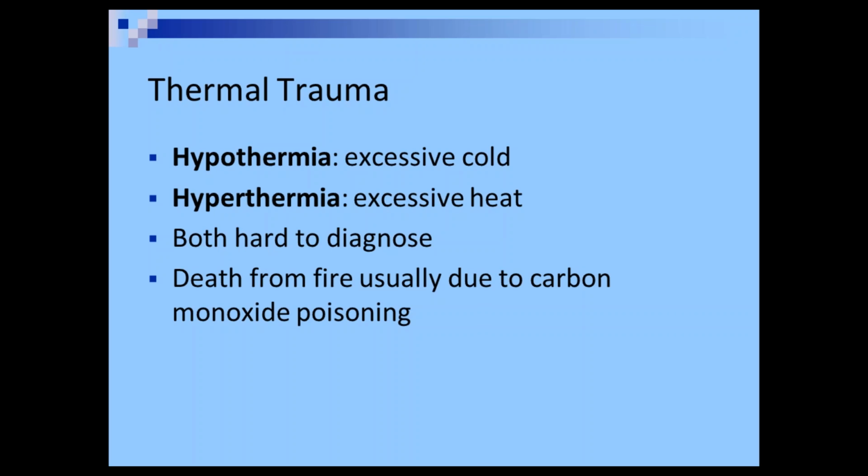All right. Thermal trauma, just know the terms hypothermia, hyperthermia. Hypo is for cold, hyperthermia. Hyper is like if you think about a person shaking, because they have excessive heat or something. Both of these causes of death are hard to diagnose. Like I mentioned before, death from fire is usually due to carbon monoxide poisoning.